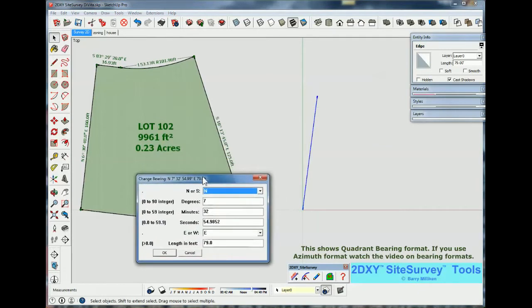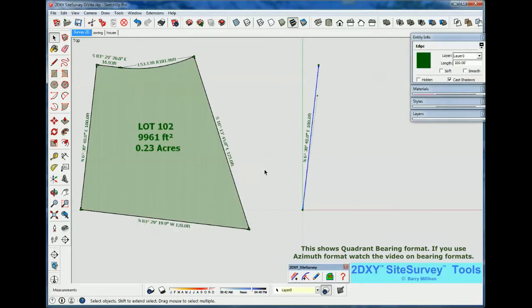And up comes an input box that has actually derived from this arbitrary line a bearing and a length that I've just drawn. I'm going to use the input box to set parameters that make this line comply with the actual surveyor's bearing that you see on the left over here. So it's to the north. The angle is 6 degrees, 30 minutes, 40 seconds to the east for a distance of 100 feet. And there you see that bearing. You see next to it a shorter construction line, a guide that shows you where it was, just as a little feedback on what you're doing.